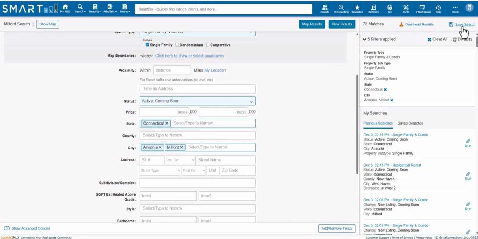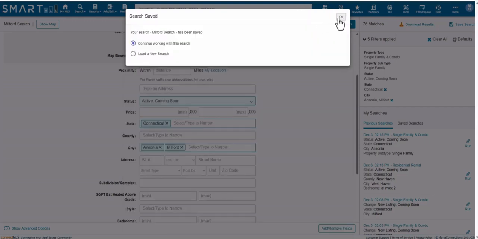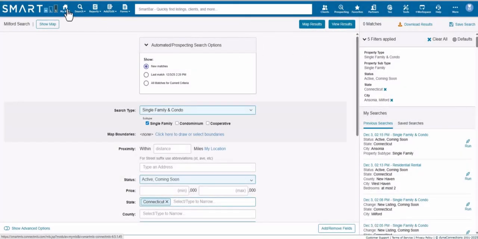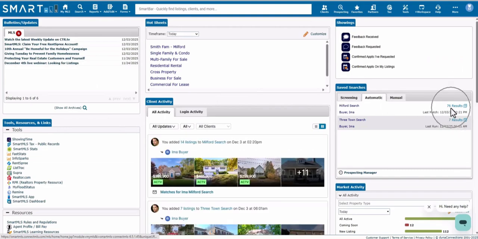We go back up to Save Search on the upper right underneath your initials there. And what we're going to do this time, we're not going to change any of this because this all stays the same. We're just going to click Save Changes, because if we click Save New, we're going to have two searches for I'm a Buyer. One with Ansonia, that was the town we had before, and a second one with Milford and Ansonia. So we just want to update it to have Milford and Ansonia. So we click Save Changes. We're not going to continue to work with that. We come back out here, and we just successfully updated I'm a Buyer search. And that's it.